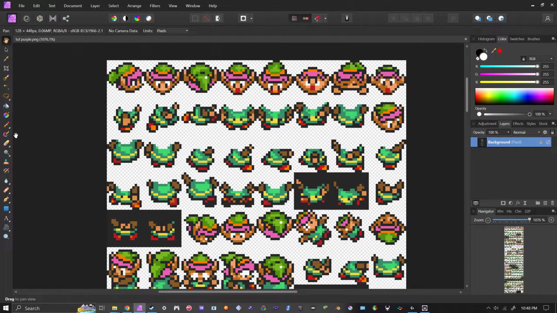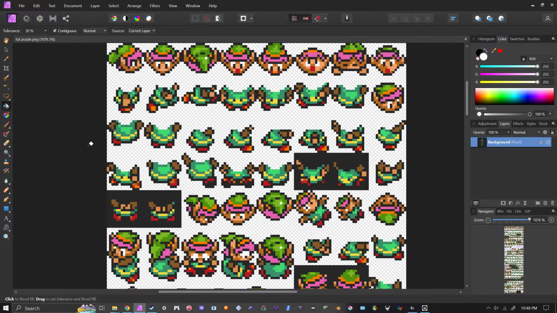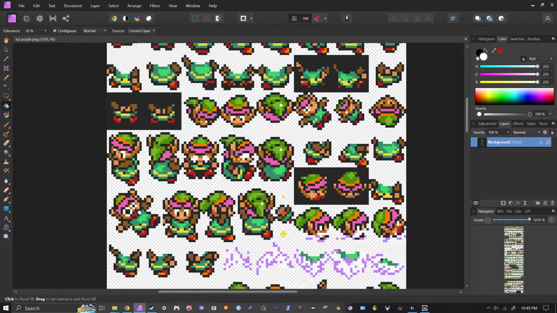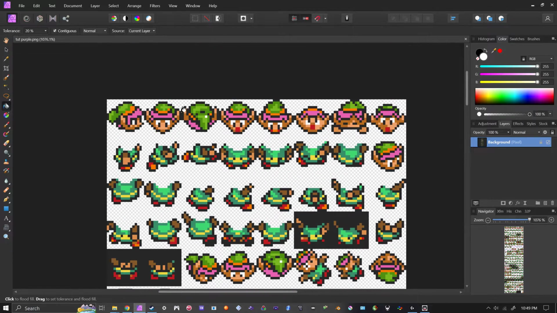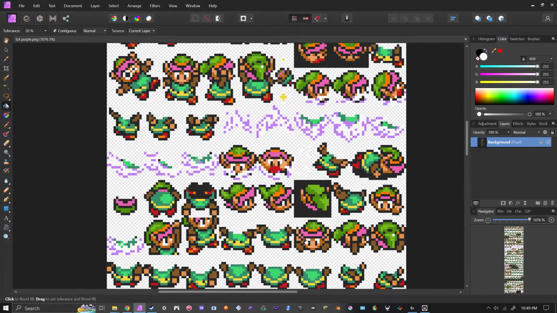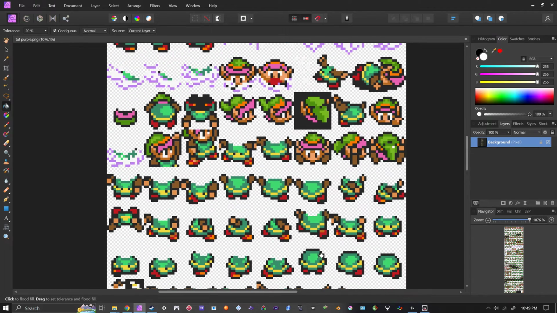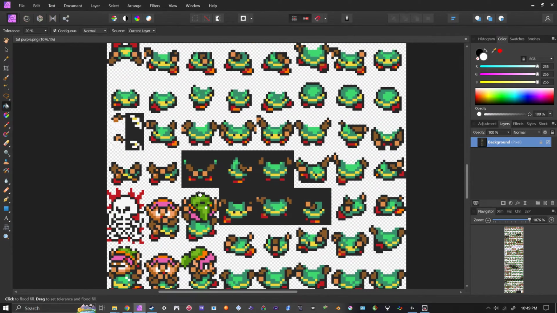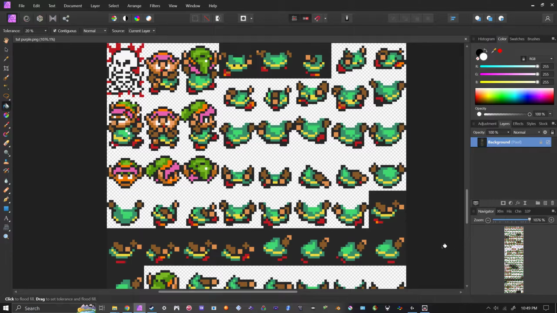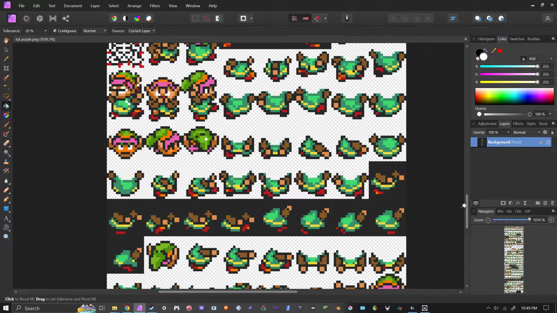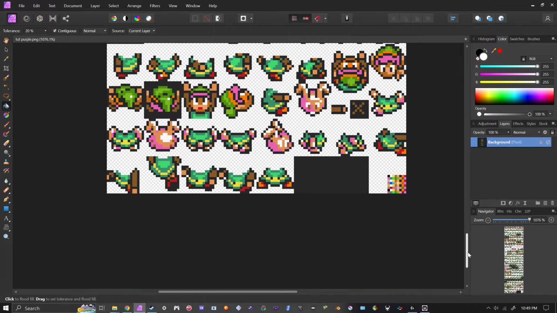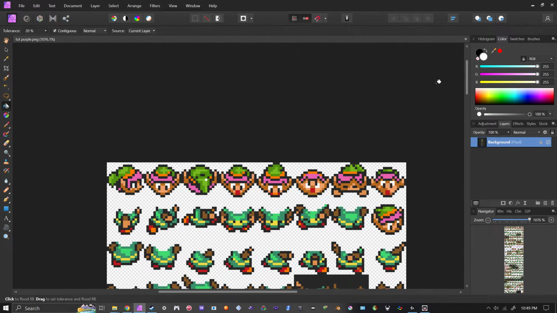All you do is grab your paint bucket tool, set it contiguous. I don't know what this word means, contiguous. But basically, if you paint on a color, it'll paint that color for the whole thing, so you can just swap colors. If you really wanted to get in depth, you could also redo these sprites and draw your own little character on each of these. Or a new head if you don't want to do all the work, and you could just do all the heads and change what he looks like from his head, and then change the color of his tunic.